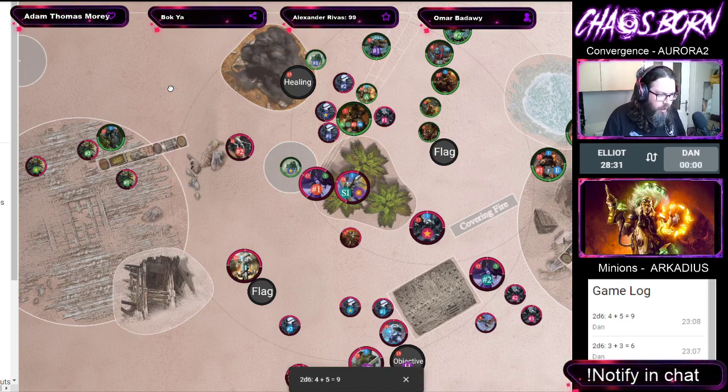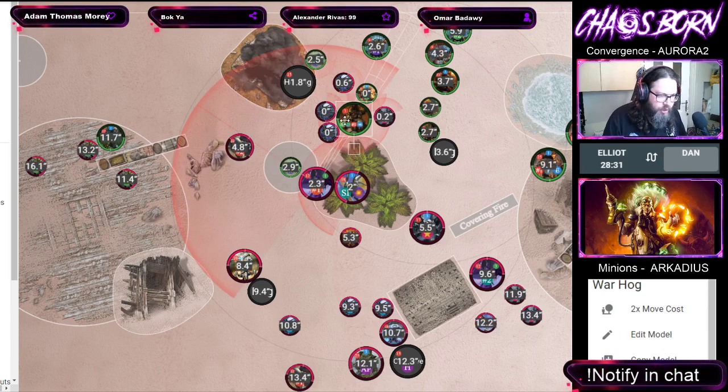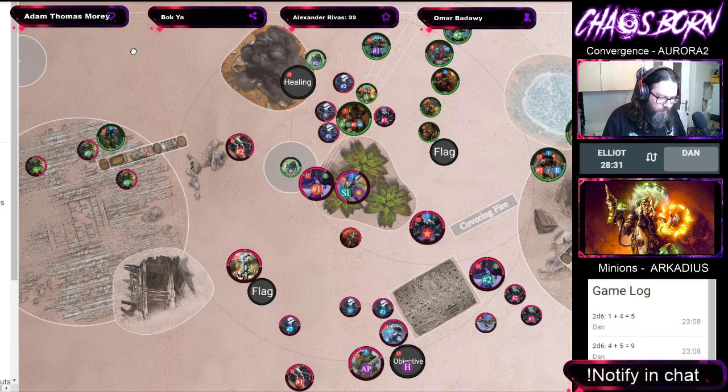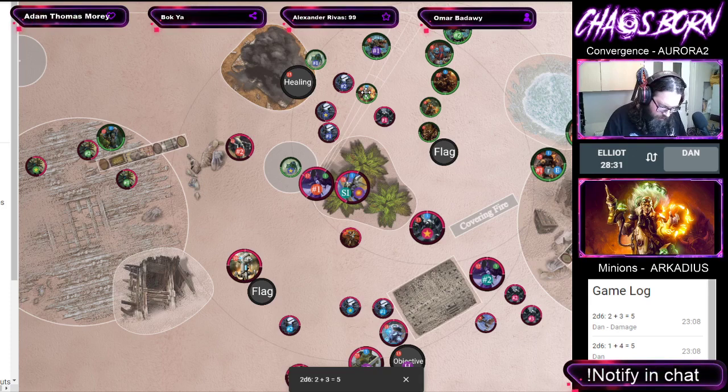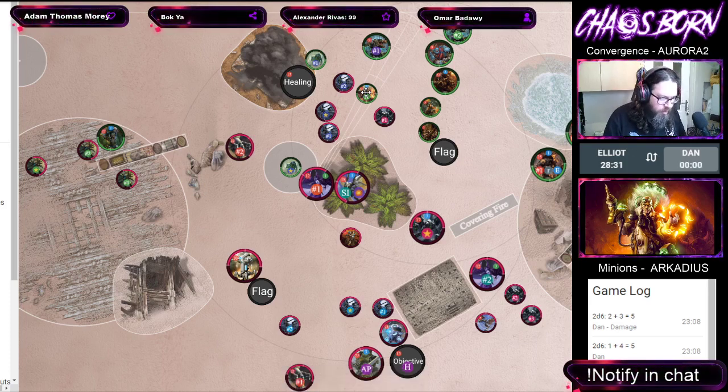Yep, hits him. And then on the witch doc, 11. I have no idea what they are. Misses the witch doctor. Okay, so straight dice on the warhog. Kills him. Kills warhog. Power 18 on Arkadius. Oh shit! I didn't see if I put any fury on that. No, none. I checked because he just walked in the way. Okay, on Arkadius.